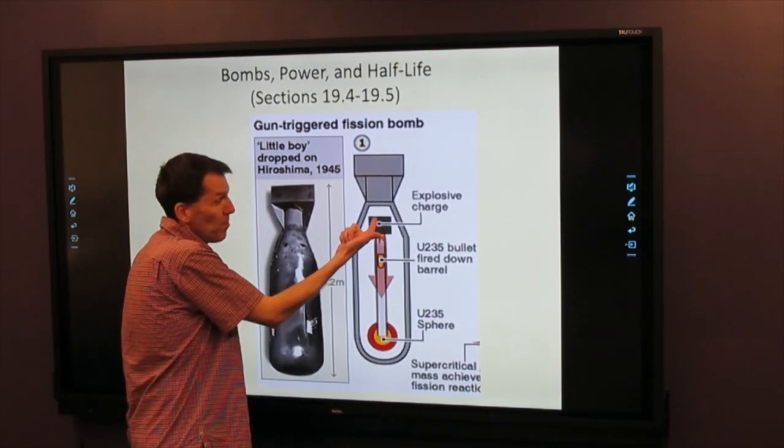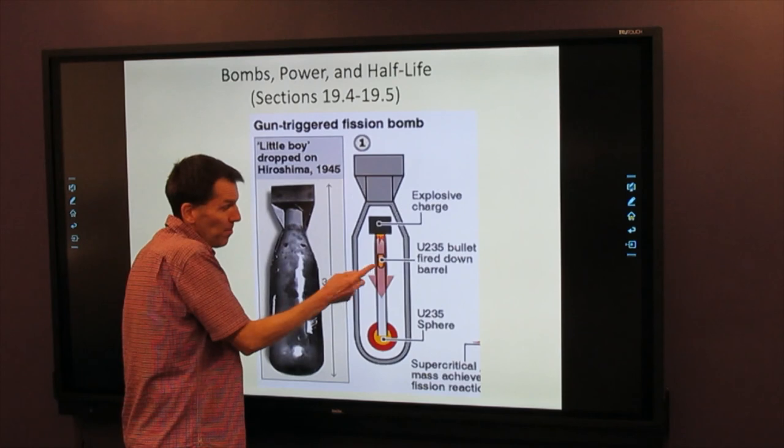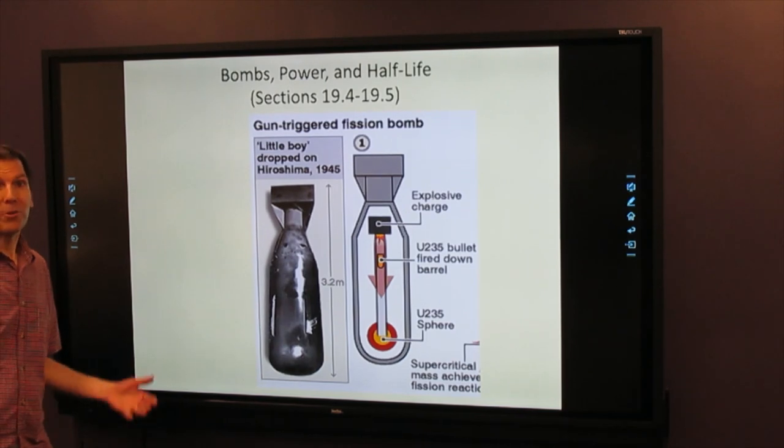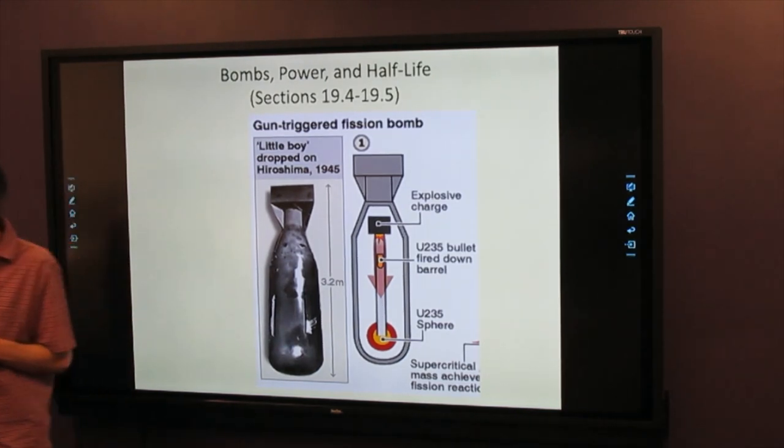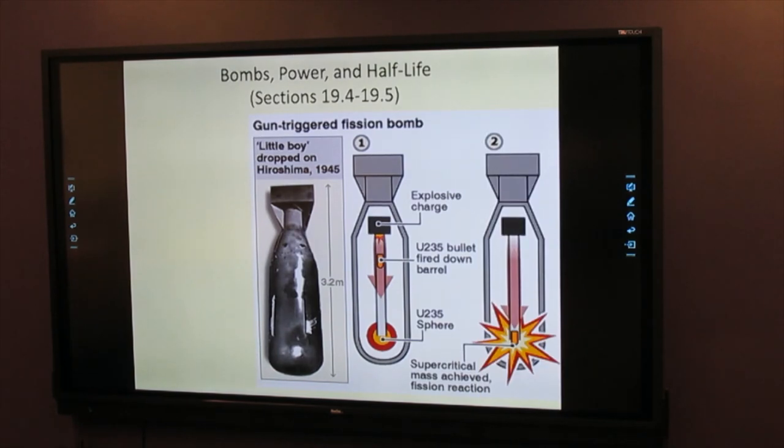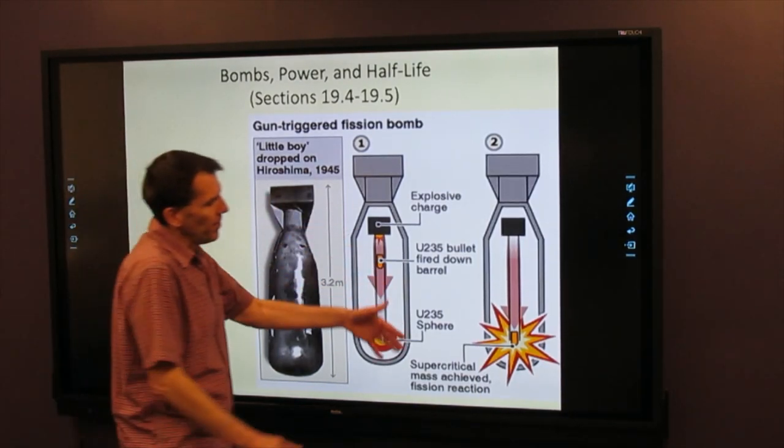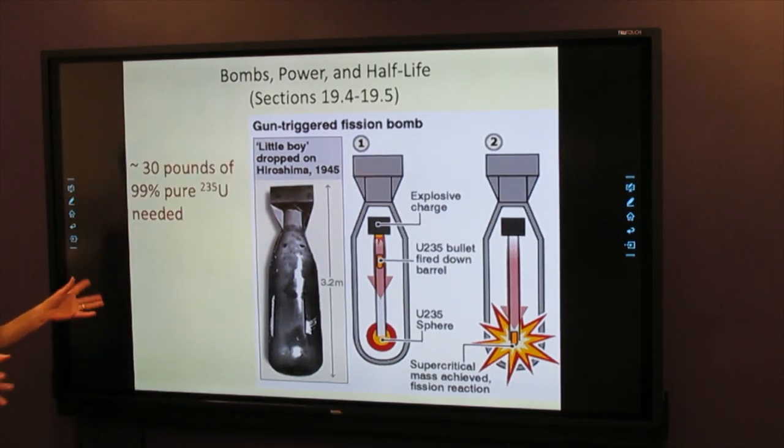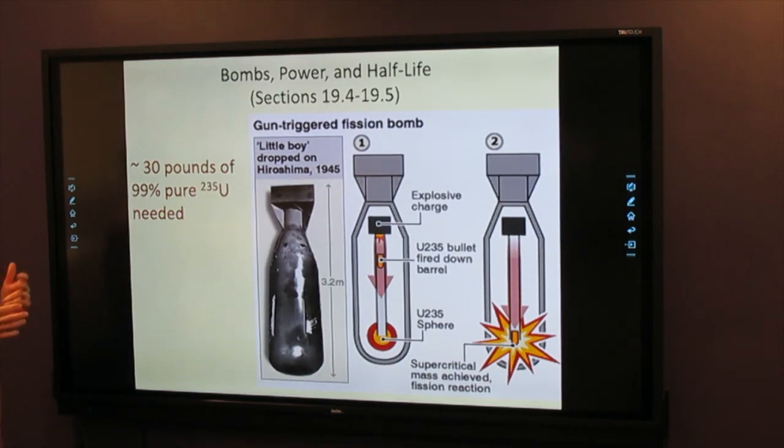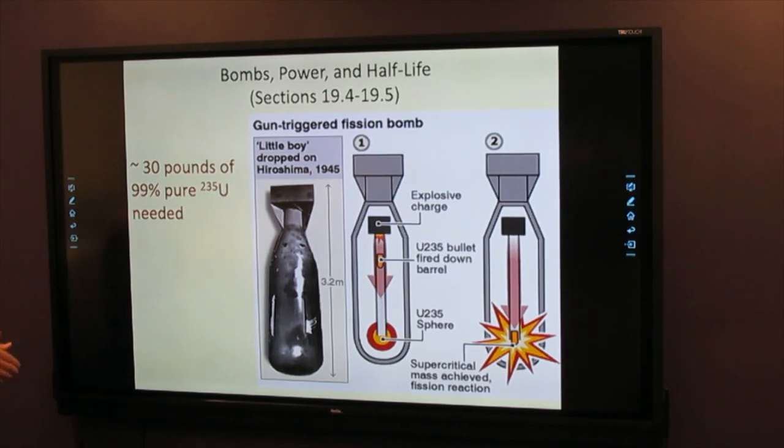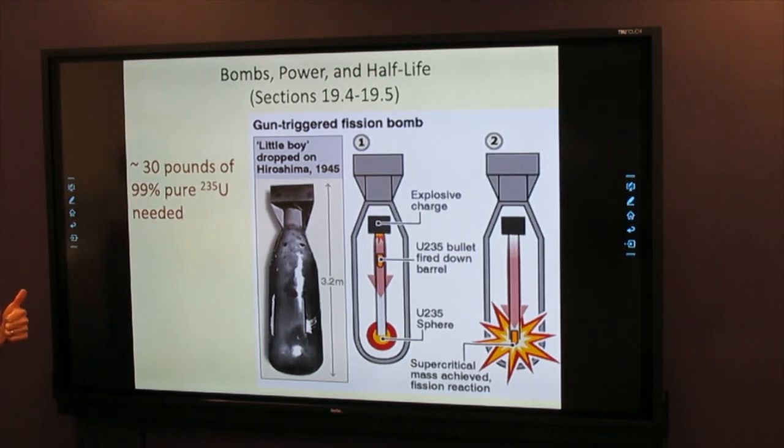The two pieces themselves cannot explode in a nuclear process. And so, this is called a gun-type bomb. And so, a high explosive shoots some of the U-235 down into the other one. And so, the two subcritical masses make a critical mass, and then the nuclear process happens. And so, it takes a chemical explosive to get it started. And then there, you can see, when it hits it, then it explodes in a nuclear process. And you need about 30 pounds of mostly pure uranium-235. We'll see, in a moment, the U-238 is not used in a weapon, and it causes the problem of nuclear waste in nuclear power plants.